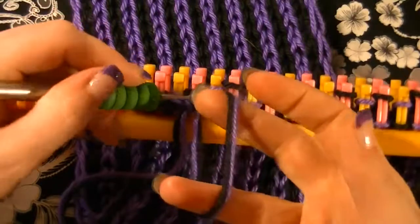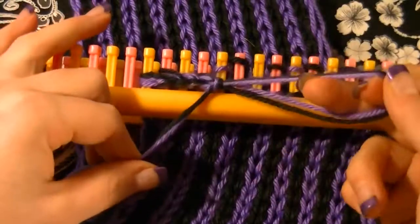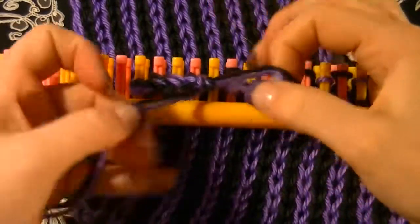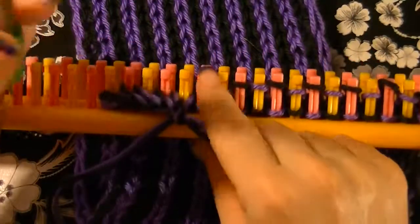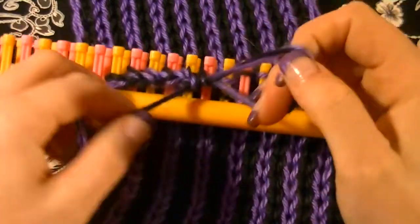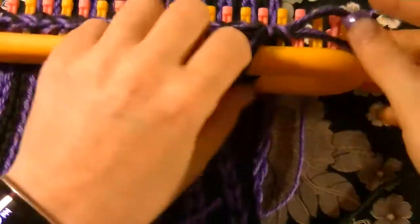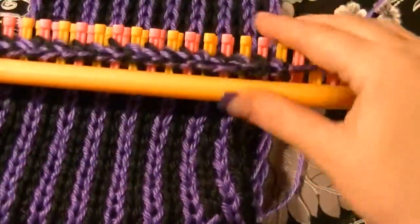I've got 2 loops on there, pulling that up through. I'm going to pull that through just once. Alright, pull the loop up through. Pull the working yarn through once. Okay, do that until you get to your last peg. Once you're at the end, I pulled the loop through the yarn on that last peg, and then I cut my working yarn, pull it through and make a knot.